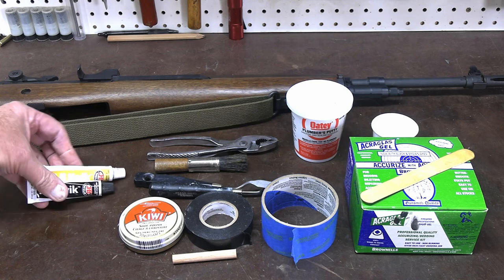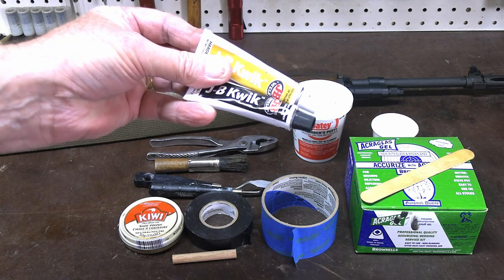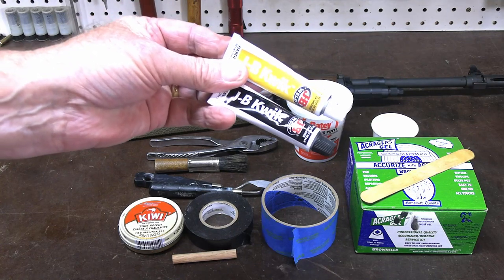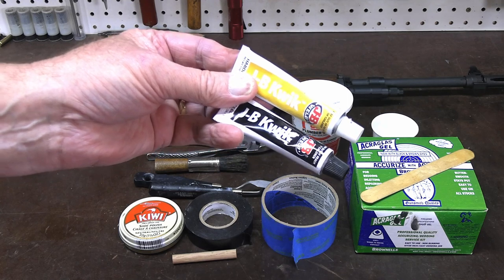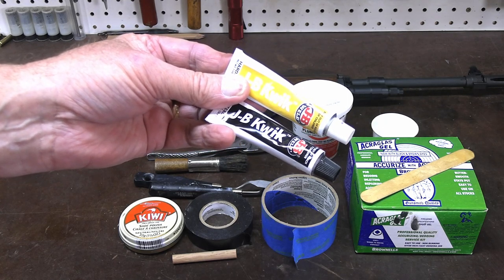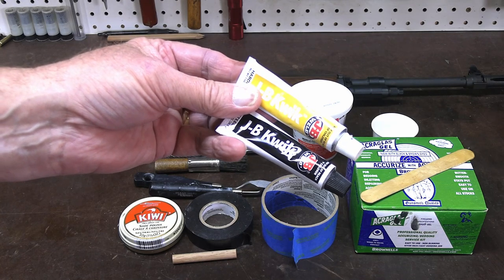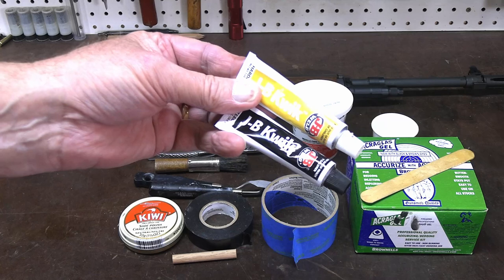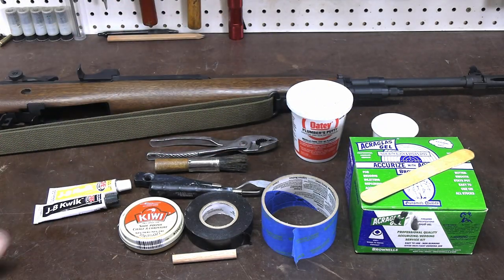And also for this job, the way that I'll be doing it, use some JB Quick Weld or Devcon 5 mini epoxy. They're both the same. You want to have something that sets up very quickly, that you can work with within a half hour, so that you don't have stall time. And you're going to be removing this, so this is just a temporary application.